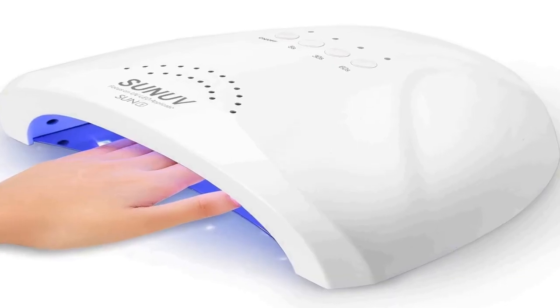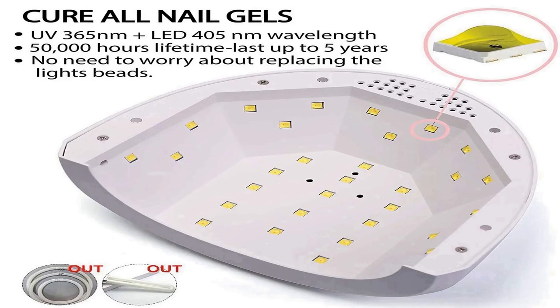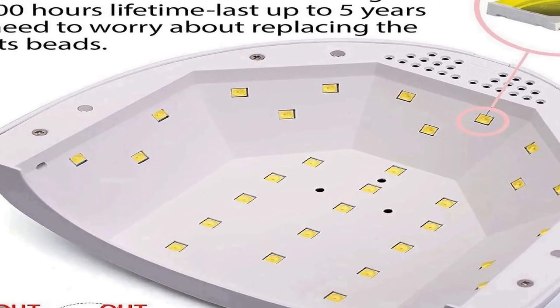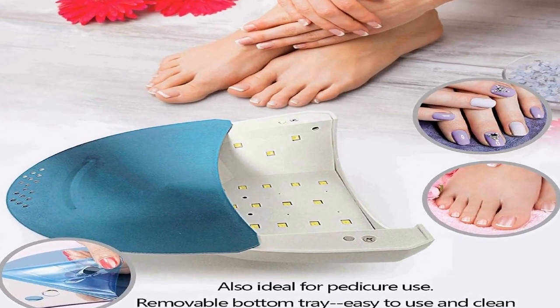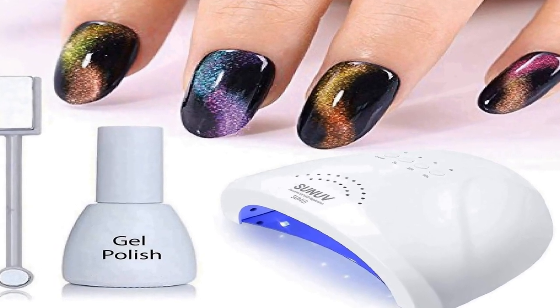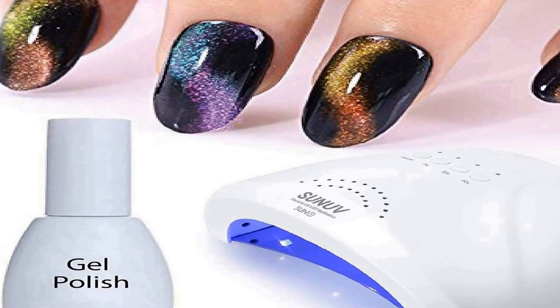Number 1 on the list: the choice of 5 million professionals. SUN UV specializes in UV LED salon-grade nail dryers, a brand trusted by over 5 million professionals. Your average curing time is shortened by 50% with SUN UV. Fast curing with all your favorite nail gel brands from beginner to professional grades. Exact curing time of your nail polishes, bases, top coating, and gels can be found on the product packing or user manuals. Safe and comfortable — equipped with 30 LED beads, no more dizziness or uncomfortable eyes with its enhanced white light source.